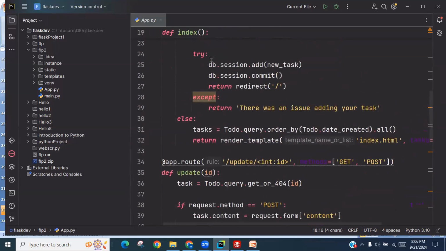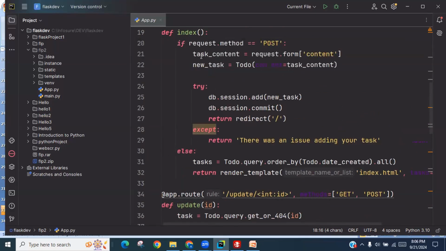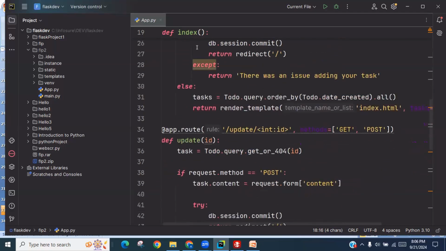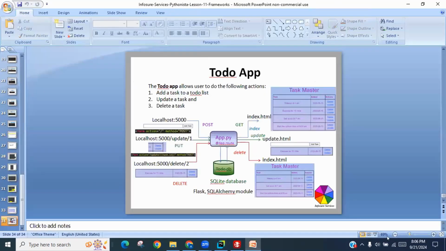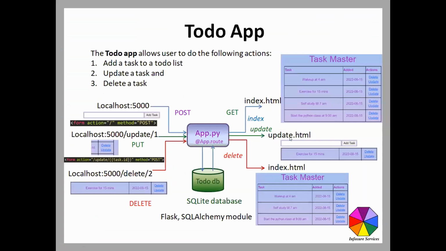Is this clear? Anything not clear? Of course, it's new, so I'm going step by step, walking through. Now we have coded for the landing page and the index.html page. I shared back this schematic for the update. Okay, so we have done this. Okay, we did a post and a get.